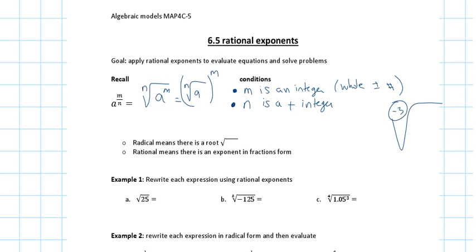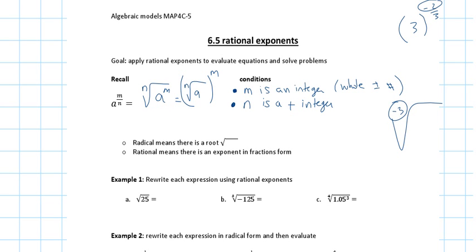Okay? So if you had, let's say, 3 to the power of -2 over 3, the negative is going to be with the 2, not with the 3. It's never going to be with the 3. It's never going to be with a denominator. Okay? So that negative is never going to be with the denominator, because you can't put the negative in the root. Do you guys understand that?